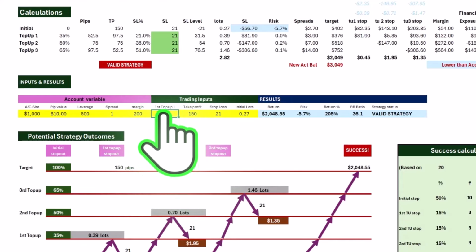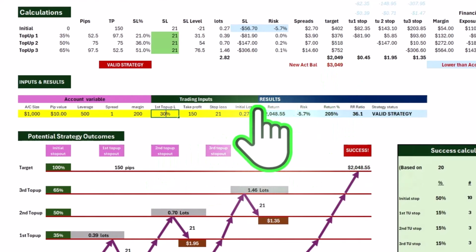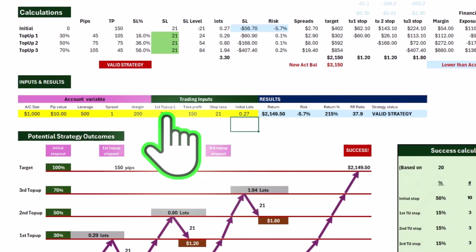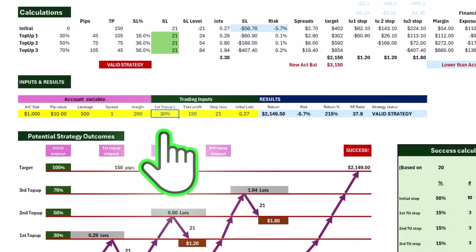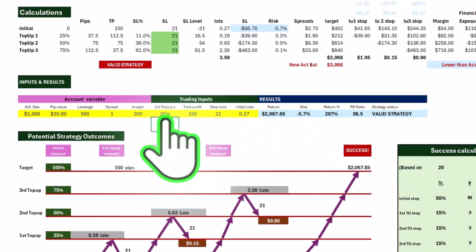So you can now tell it whether you want to start at 35%. Let's change that to 30 and see if it changes the result. It actually improves the result. So this is where you can play around. You can experiment with these settings. You can change that to, let's say, 25. It hasn't improved it.